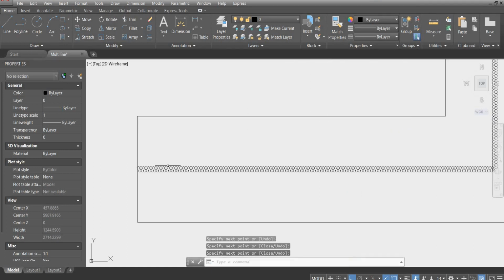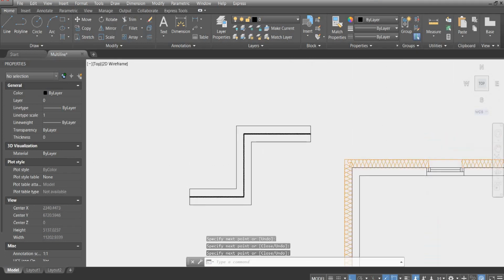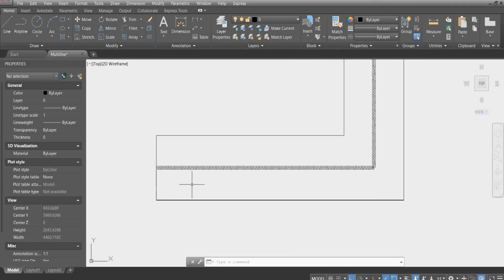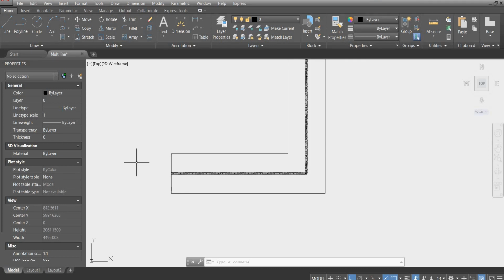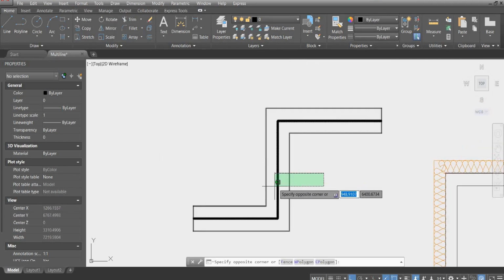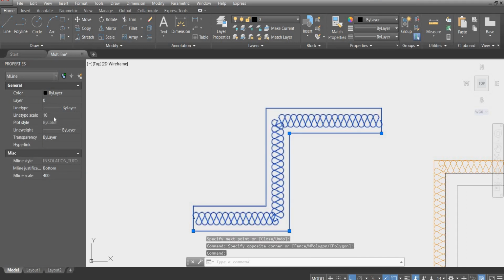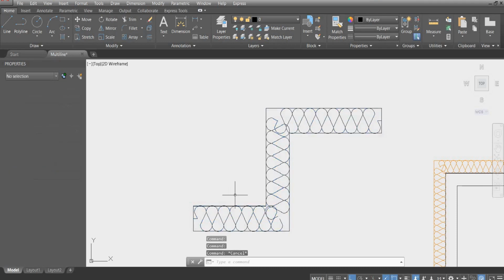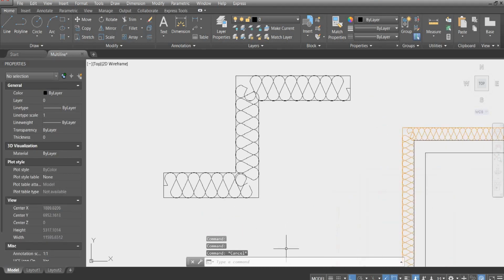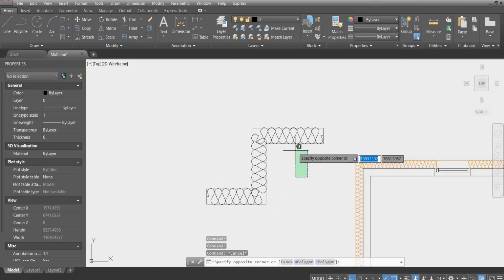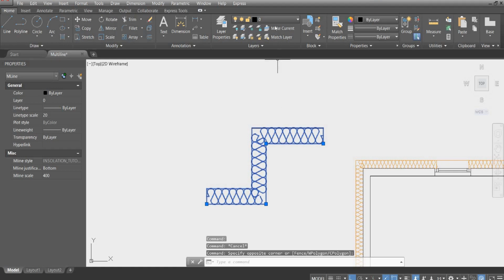But as you see, this batting or the insulation layer is too small and usually depends on your drawing units or this line type scale. So basically what we have to do, just click on the line and change the line type scale to see if it fits, let's say 10, it doesn't fit, let's say 20, so now it fits. It always depends on what kind of measurements you have and drawing units. And so this looks pretty good. So now all we have to do is to select it and put it on the right layer, which is the insulation layer.